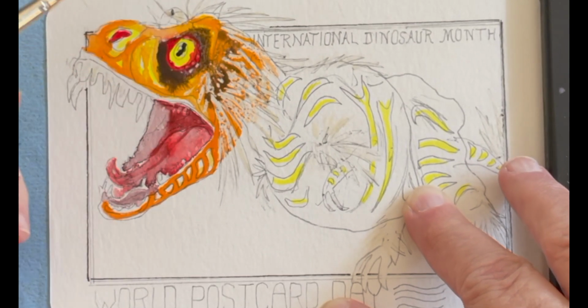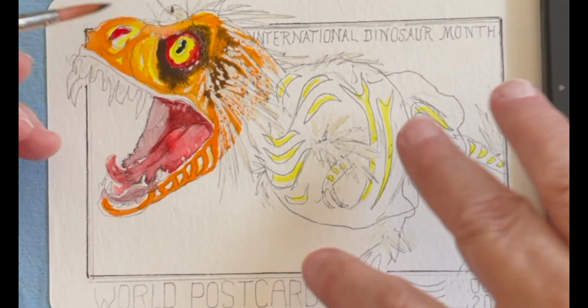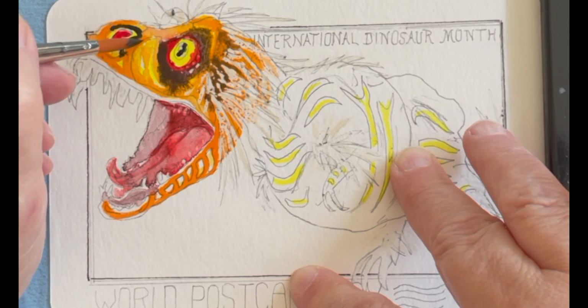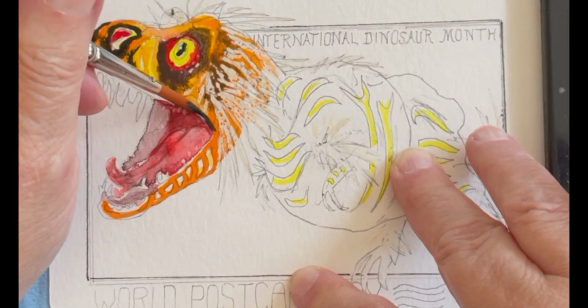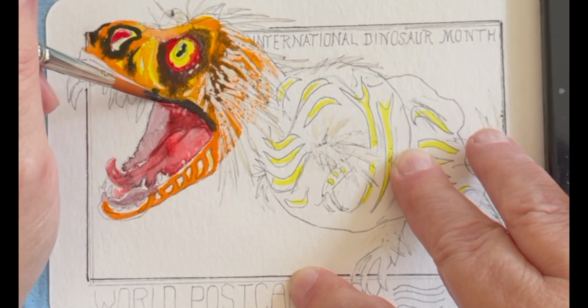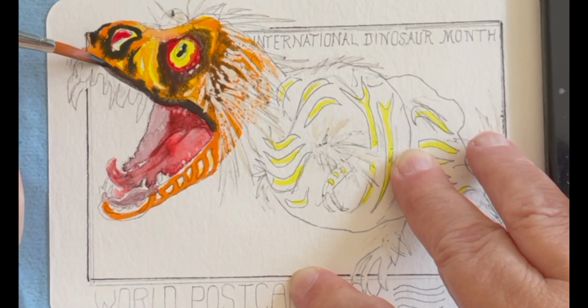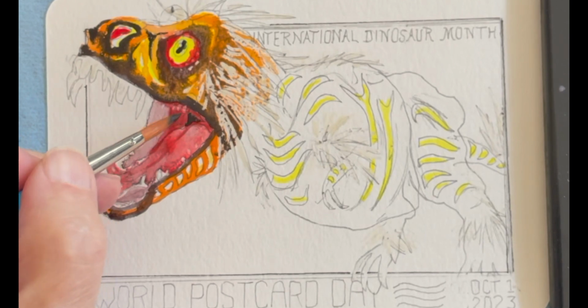Use this color as sort of a shadow color behind the ridge of the eye, between the eye and the nose, and get some of it in there among the feathers. Bring the zombie brown down and put it around the line of the mouth to show kind of a dark gum line. Darken the interior of the throat just a little more.